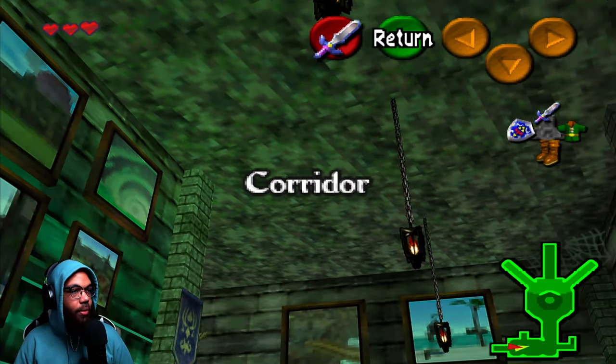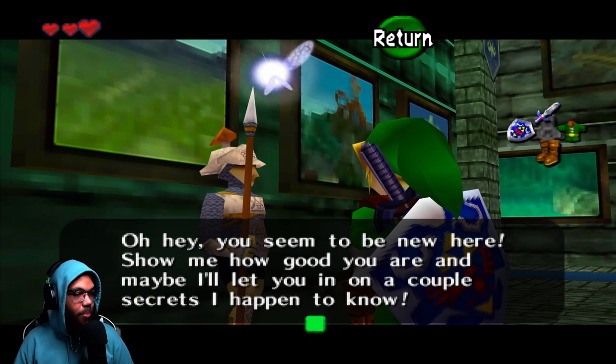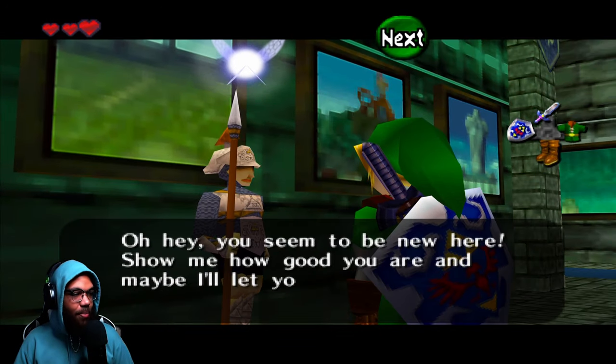The corridor. Oh hey, you seem to be new here. Show me how good you are, or maybe I'll let you in a couple of secrets I happen to know. You want me to show you how good I am? Huzzah! He was not impressed at all.